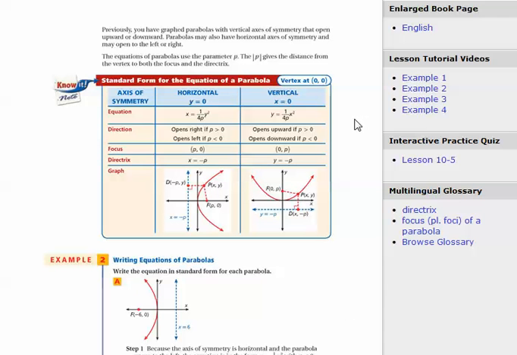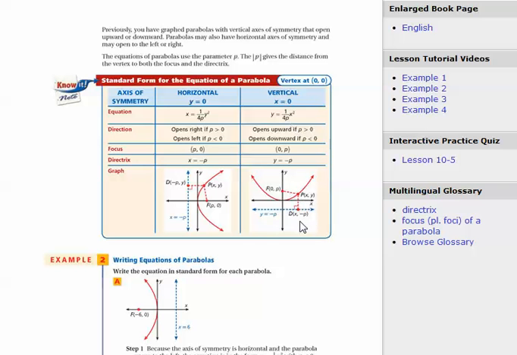Again, they give us a nice little chart here to determine what we're talking about horizontally and vertically. Your parabola can go, and this is the axis of symmetry, which cuts the parabola in half. We can have a horizontal axis of symmetry, which means it's going to open to the right or to the left. And we can have a vertical axis of symmetry, which means the parabola is going to open up or down. And then these are the equations that go along with those. They give you some hints here as far as what P is. If this fraction here is positive, it's going to open up. If it's negative, it's going to open down.